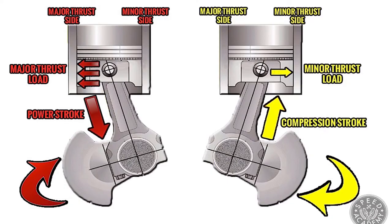And that's going to be most effective in the lower RPM range. You're going to pick up more power down low. However, there are some drawbacks and there are some limitations. The drawbacks are, the further that distance is, the more side load is created in the cylinder at a combustion event, because the rod has to go further from vertical, which means when the piston tries to come down and the rod's trying to go this way, you're loading the opposite side of the cylinder with pressure. This increases wear. This is not a good thing.